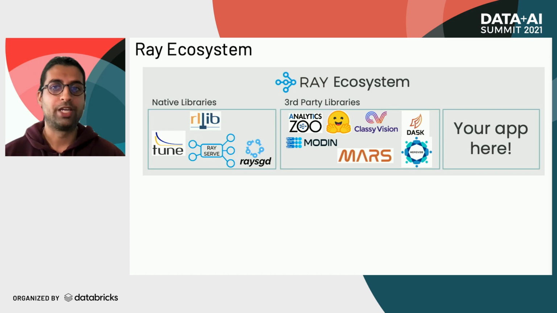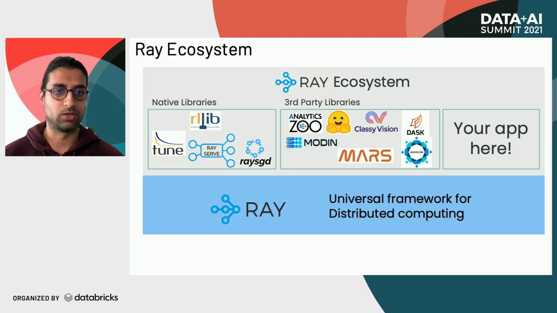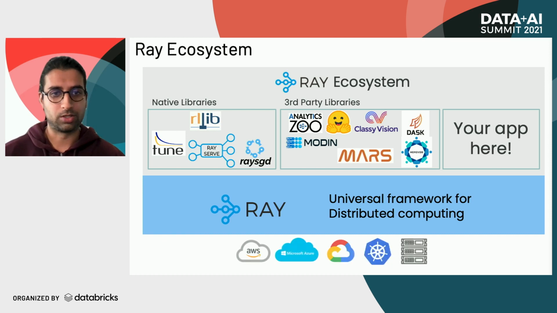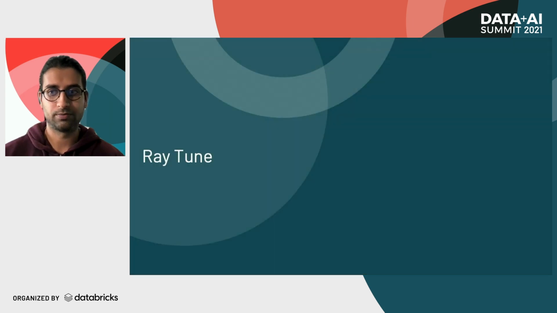So we use Ray to program what feels like an infinite laptop. With Ray, you have access to a rapidly expanding open ecosystem of scalable libraries, some of which we talked about earlier. And Ray functions as the universal compute substrate for all these applications. And of course, it runs on your favorite cloud. So now I'll pass it over to Amog, who's going to tell us a bit about RayTune.